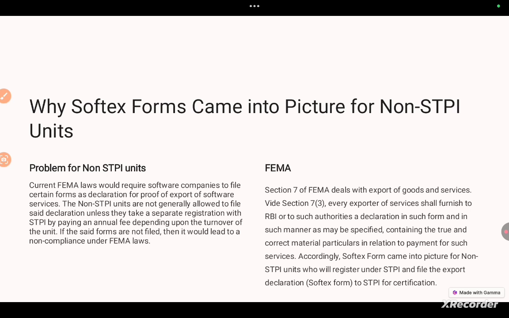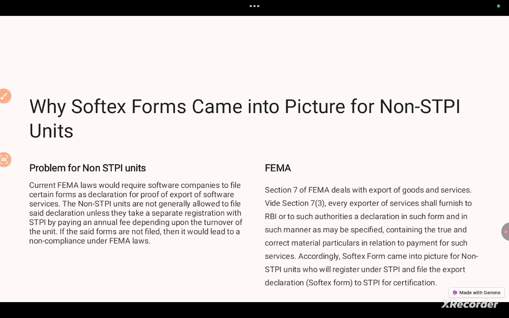So as per the RBI regulation, they want to cover non-STPI units for the export of the software. So they made it mandatory for all software companies. We will see the definition of software as per the FEMA regulation in the coming slide.